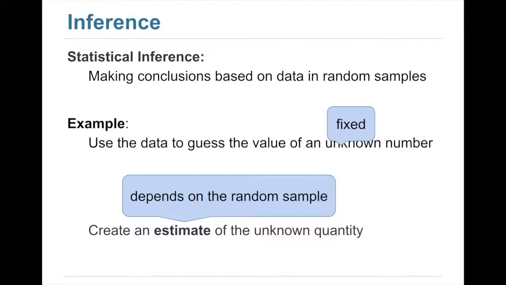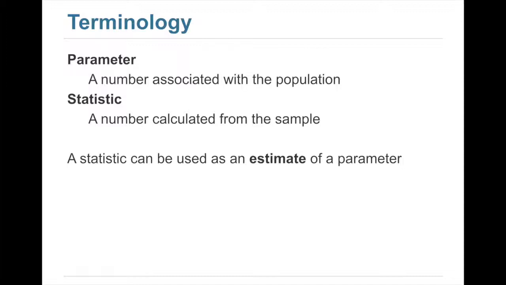And this is where the point you raised comes in: in the population, there's some fixed unknown value that we're trying to estimate. And we can get from our sample an estimate of that. The estimate depends on the sample. So if you drew another sample, you'd get a different estimate each time, even though the true value is not changing. So we introduced some terminology, and this is where we're drawing this distinction: the parameter is the thing associated with the population, the true value that we don't know, that we wish we could see but can't because we don't have a God's eye view, and the statistic is this number that's calculated from the sample, our estimate, effectively, something to help us estimate the parameter.